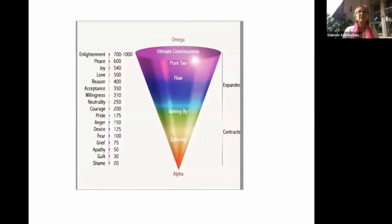At first, I want to show this structure that he made, where everything is about light. When we choose, for example, the pattern of shame or guilt or grief or fear, that is low energy. What we want is peace and joy and love, and Jin Shin Jyutsu is the art of happiness.